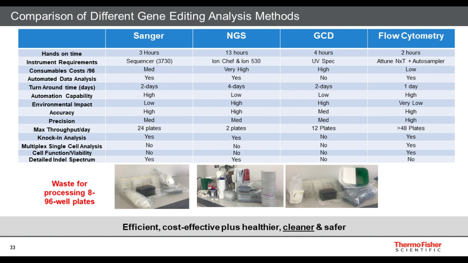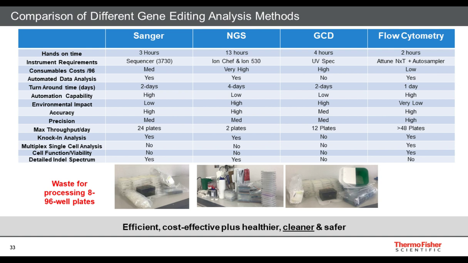As far as consumables cost, flow cytometry is really the clear winner as well. As I mentioned before, you don't require any additional consumables necessarily. Of course, it depends on your experiment, but if you're doing knockdown analysis, you just require an antibody. If you have a fluorescent protein-based system, you may not even require that. And again, this is not requiring a lot of different plate transfers, a lot of pipette tips and everything else. You can just put your cell culture plate, once you've appropriately prepared it, in the flow cytometer.